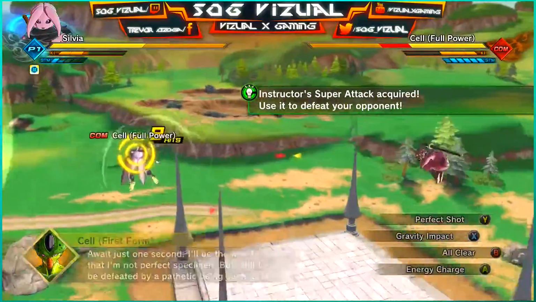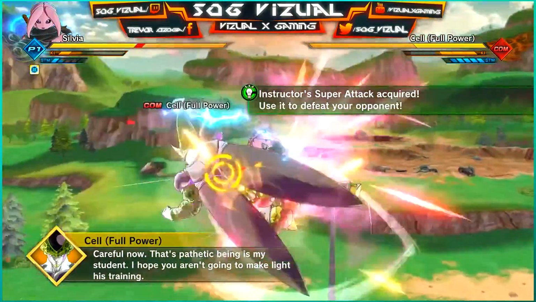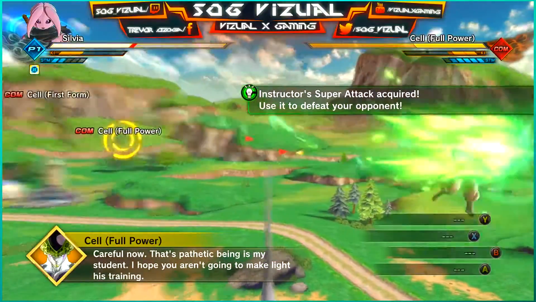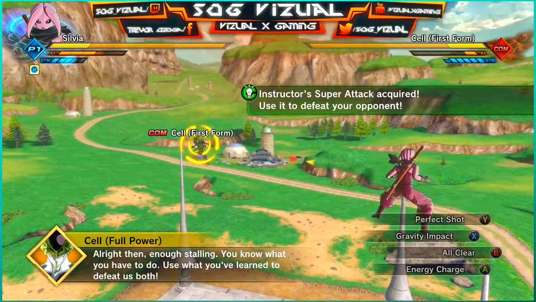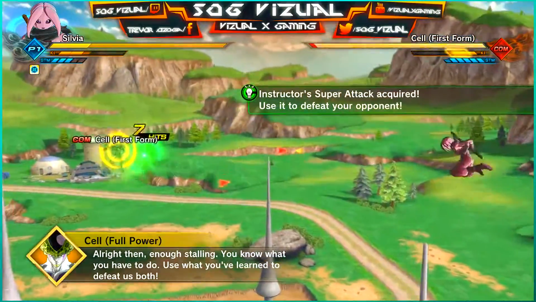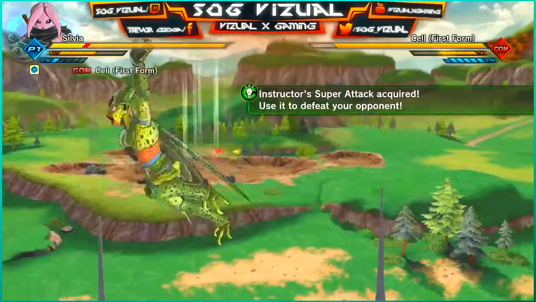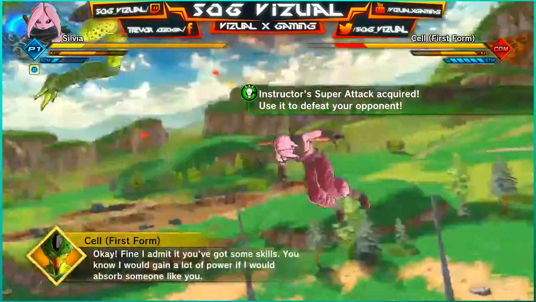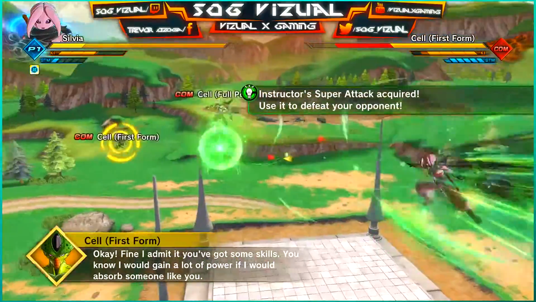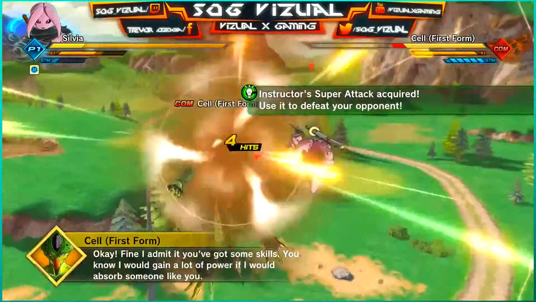Attention, all Cav Warriors. I'm gonna make some smart moves right now, Cav. Yeah. That's enough stalling. You know what you need to do. Use what you've learned to defeat us both! Okay, fine, I'll admit it. You've got some skill. You know, I would gain a lot of power if I were to absorb someone.